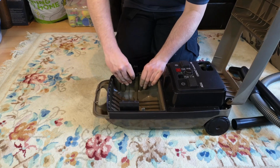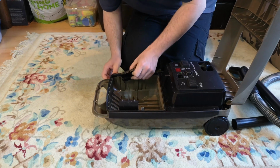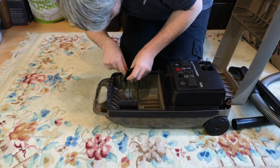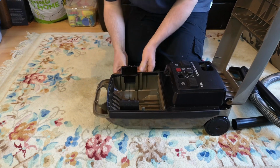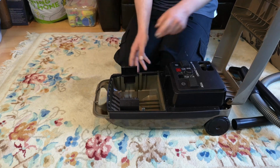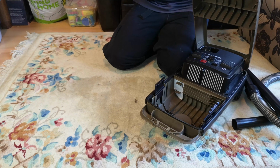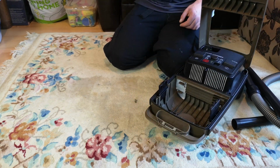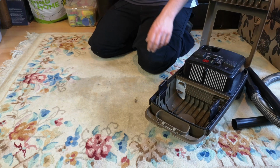I'm not entirely sure, but this one doesn't go in as easily. I'm not doing it the wrong way around. Oh, come on. Oh, the spring's getting caught on the bumper. There we go. Put you on there, put you on there. They are the original bag housing holders. And obviously now, you can't close the bag door because they get, well, I'll show you actually.